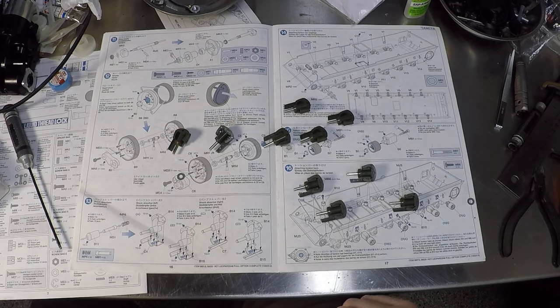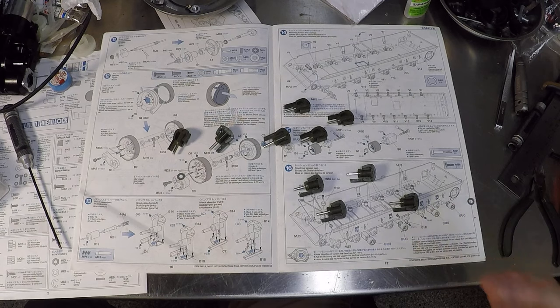All these followers are built. This zinc primer, this stuff takes forever to dry. It's Georgia, it's humid, it's sticky as hell out. So none of this stuff's drying really quickly.